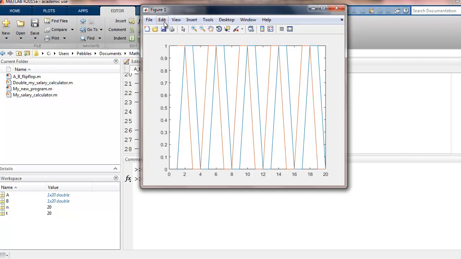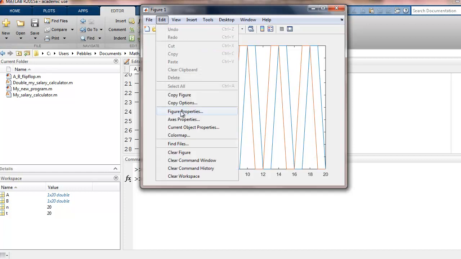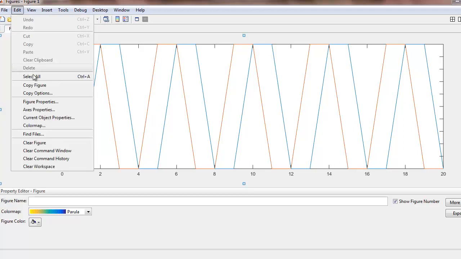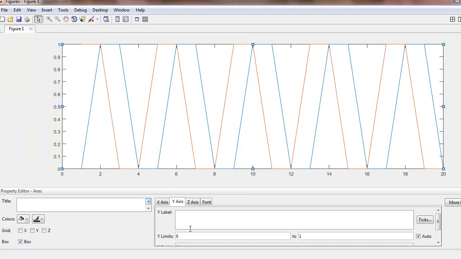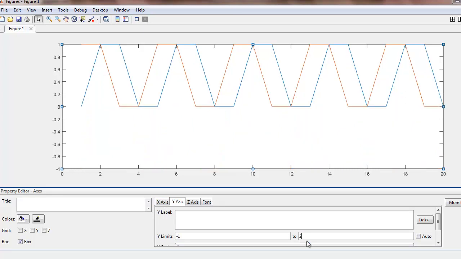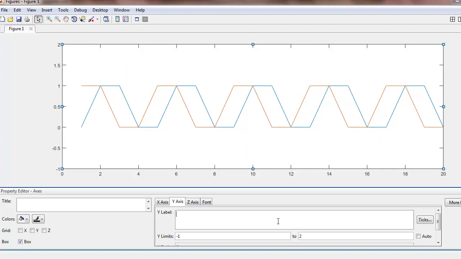Well, let's go to the Edit Figure Properties and take a look at a few things here. First of all, if we edit the axis properties, the x-axis looks pretty reasonable, but the y-axis, let's try to get a little bit more space around here to see what our graph is really doing. Does it keep going up, or does it just end 0 and 1? Well, yeah, it just goes between 0 and 1 because those are the only states of being that A and B could take on.